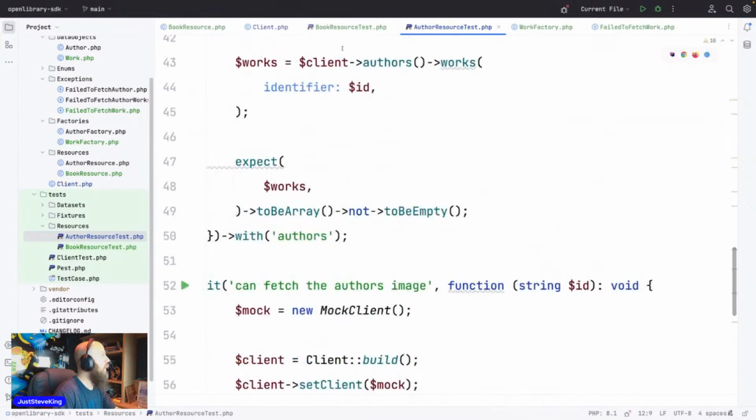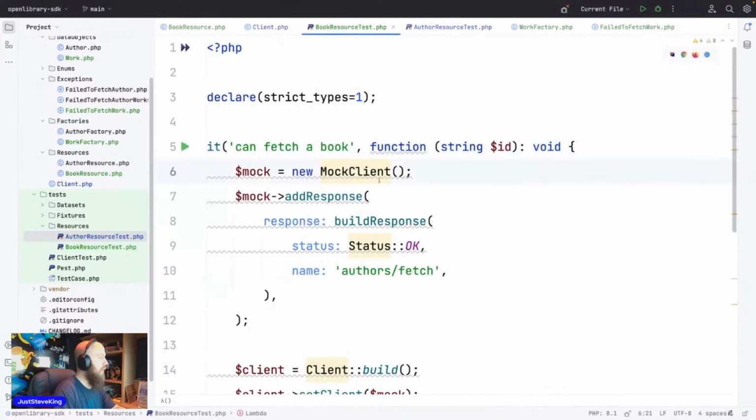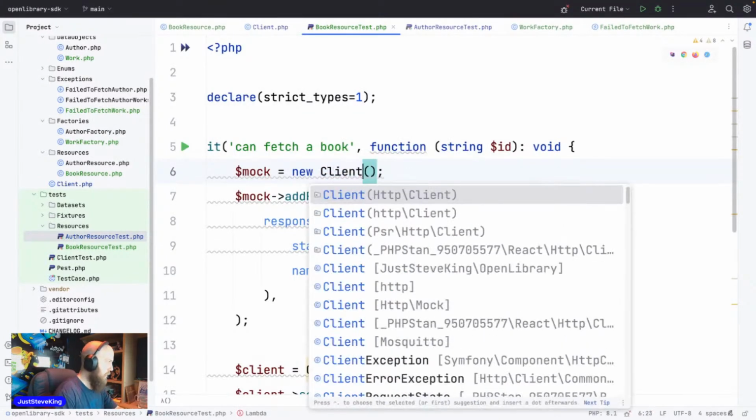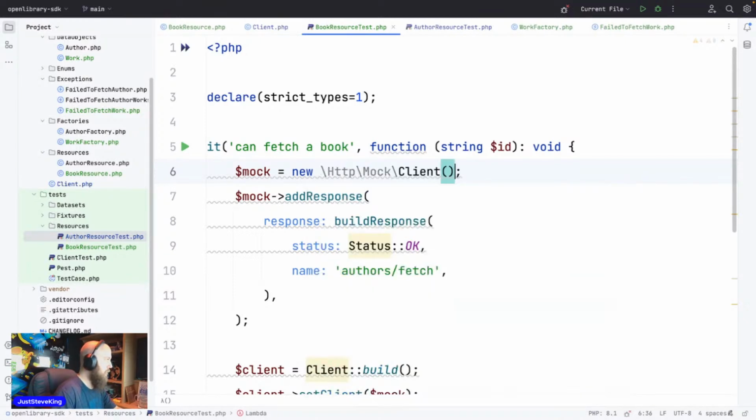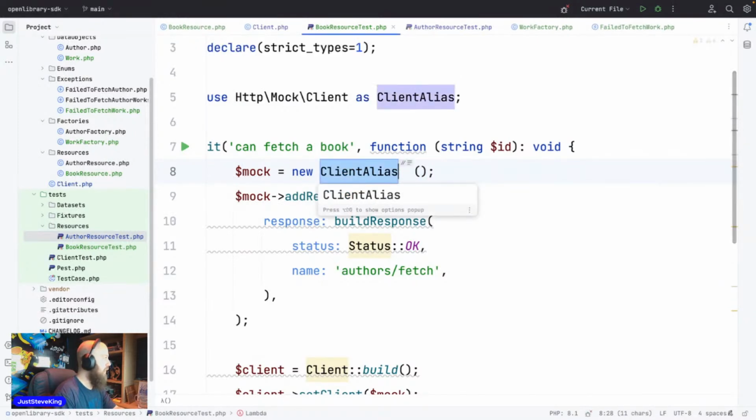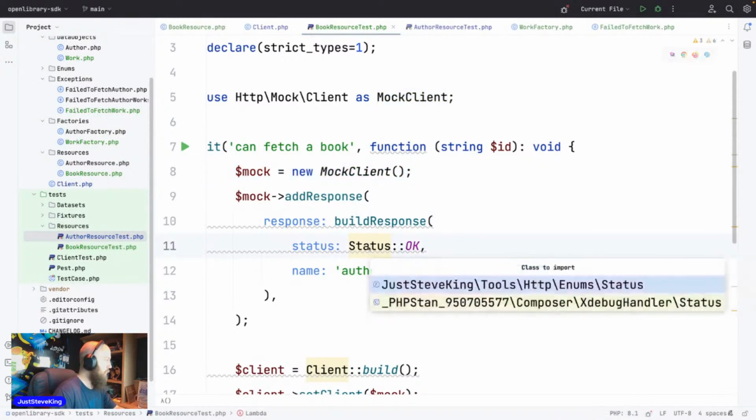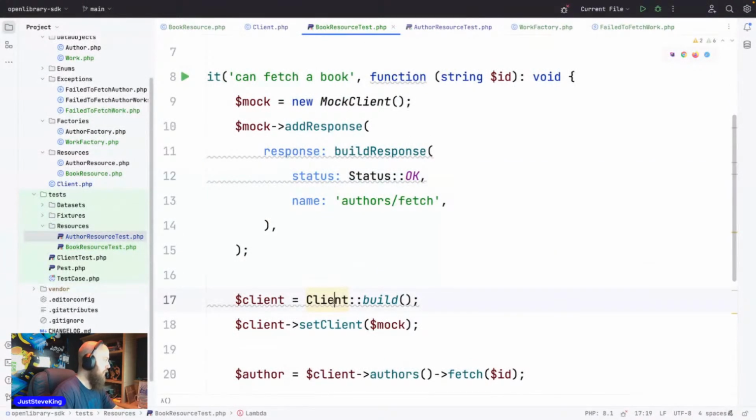Okay, cool. So we're going to import this client. For this one, we are going to replace with alias, and we're going to call this a mock client. Import the stat. Import the actual client.